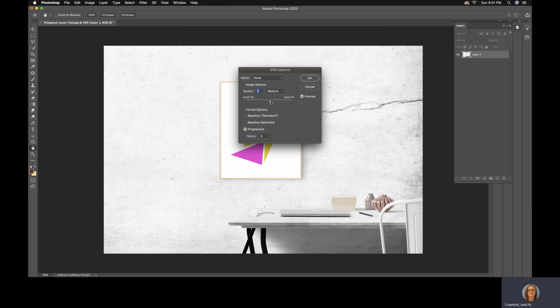If you want, you could go a little bit lower to the medium range, which I believe is from 5 to a 7. But as long as it is below, I think, 15 megabytes, I think you can send it in Teams. So for this purpose, we're just going to go down to 8 right here on our quality. This is plenty high enough for this image. We're just going to say OK.